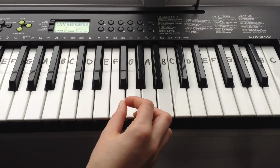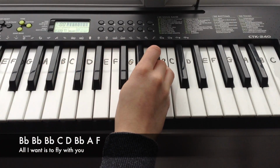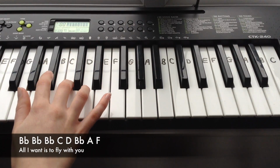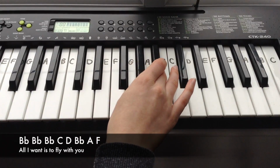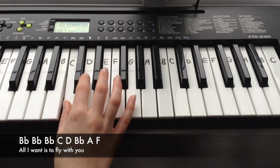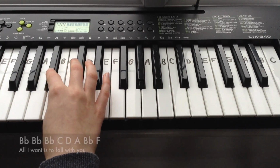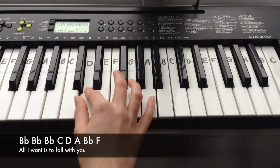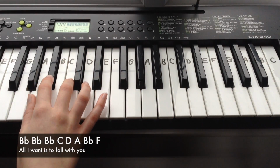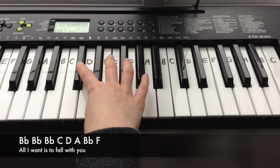So the first line of the post-chorus goes, which is B flat, B flat, B flat, C, D, and then to the higher B flat, A, F. The second line is, which is B flat, B flat, B flat, C, D, A, B flat, F.